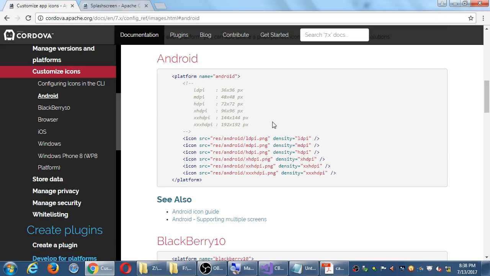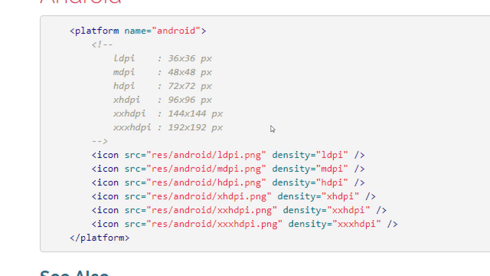So the details, different sizes. There's also, which is not found in our default template, an extra extra high DPI and an extra extra extra extra high DPI. That doesn't mean a naughty one, it just means XXX. And notice if you want to do it yourself, you have to add this in the XML file manually via code. You have to set where your extra extra high DPI and extra extra extra are, for future devices. And then those are the dimensions. You can create these sizes in Photoshop or Illustrator or whatever, drop them into that folder, set the names, and then your app would be capable of displaying really high quality images for really modern devices.